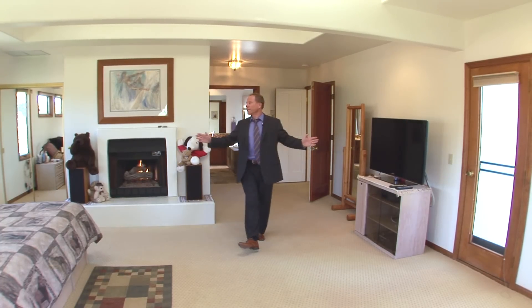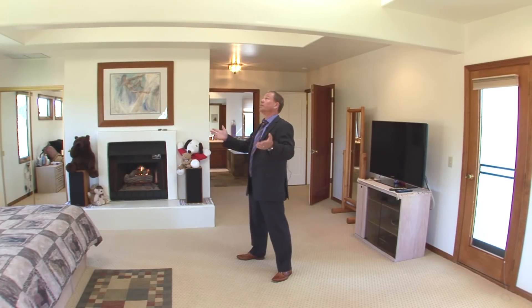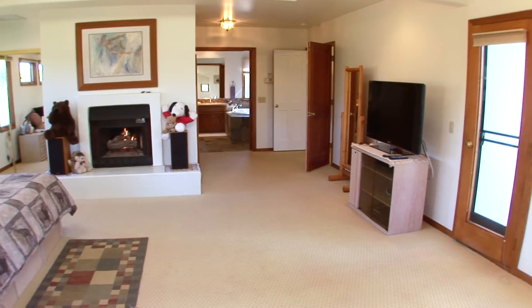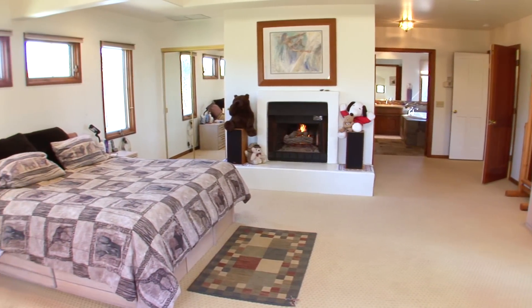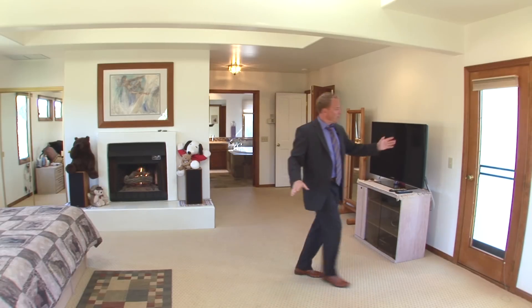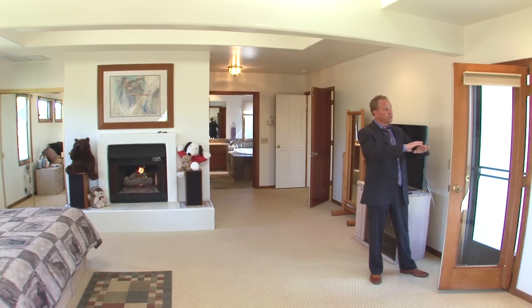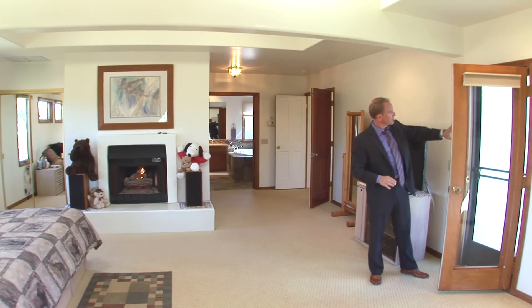We've entered through the double doors into this 800 square foot master bedroom — it's got it all. Beautiful high ceilings with interesting architecture, huge skylights, a beautiful gas fireplace, and plenty of room for everything. There's a little Romeo and Juliet balcony off to the side with views over the garden, the mountains and hills in the distance, and sunsets that way.